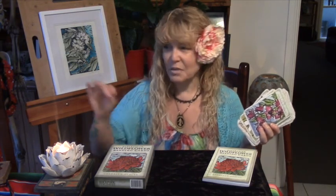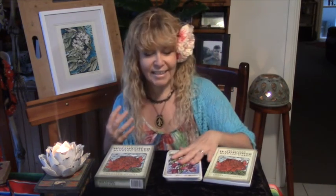You can read the imagery, but you can see where I've pointed out the reason why these different things pertain to this. You can see the similarities, because there will be similarities. And then you can start to get that insight, because it's about thinking for yourself. It's not about spoon feeding you exactly what I believe, because we all believe something and have a different relationship with nature. So it's a really good way to learn flower reading for yourself, because that's what I really want you to do. I don't want you to sit there and parrot exactly, oh, I had one upside down.